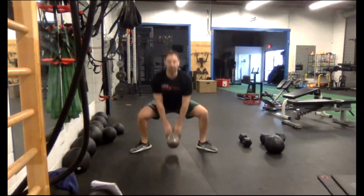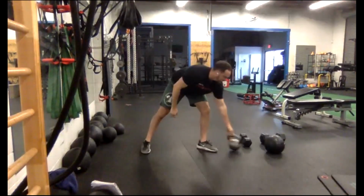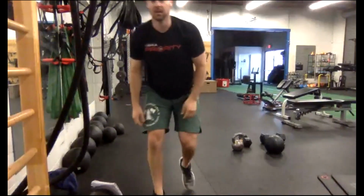Remember, most of this is coming from the legs. That power is coming from the legs. It's all one movement. Good. Again, if you have shoulder issues, bring it up as high as you can, but no higher. All right.